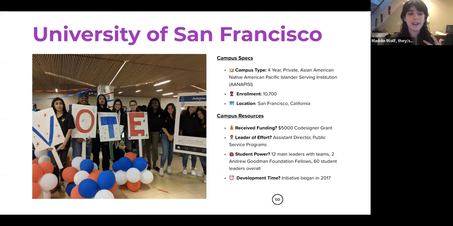Through that, those students reached out to all of the professors they had ever had while attending their institution, to show up to those classes, because they already had those relationships with the faculty, and do presentations to help all of the students know about everything they had to do to vote. That's a really good example of how students can leverage their own relationships with faculty as a way to integrate into the classroom. They did a lot of other amazing work too, and I would really recommend reading more about what they've done.